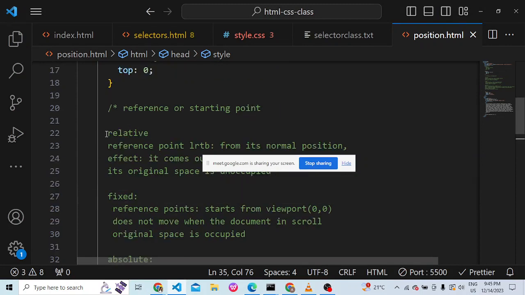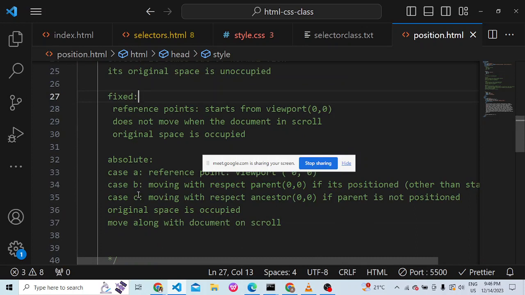If you can understand these three definitions and absolute, that's all. You understood position 90%. But we will see practical examples. Through that, I'll try to explain some more use cases tomorrow. We also will understand how to align the element vertically and horizontally to the center. It is possible to align the element also.